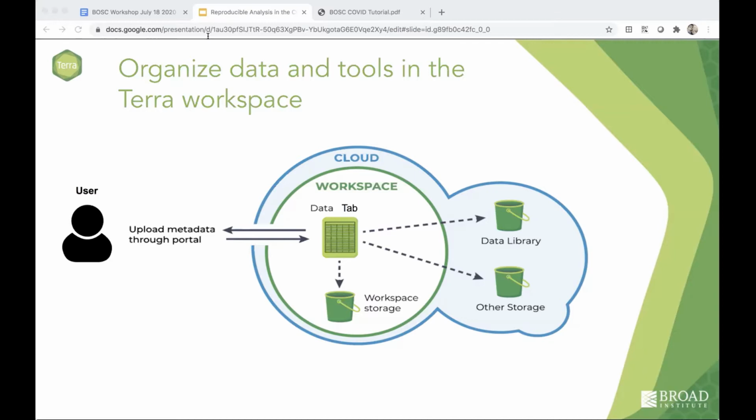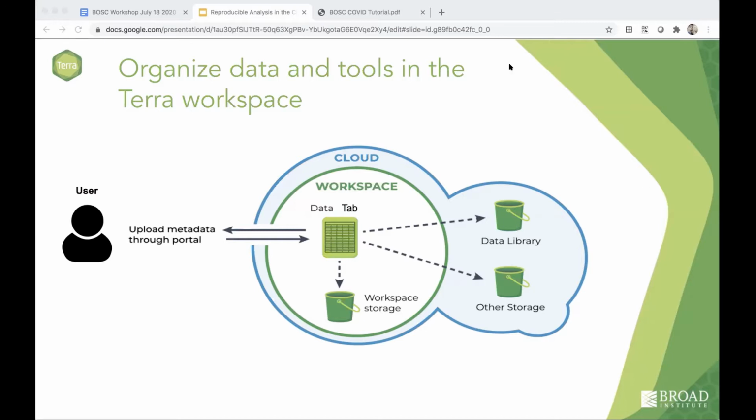There's also the different cloud-based repositories. So that data library on the right, that is where, for example, TCGA, AnVIL, etc. data repositories are, and you can access those buckets as well, but they live outside of your workspace. There's also other cloud-based storage not associated with your workspace or with a repository. And these are normally independent Google storage buckets. So Google buckets that were created independently through like Google GCP, Google Cloud Computing Platform.